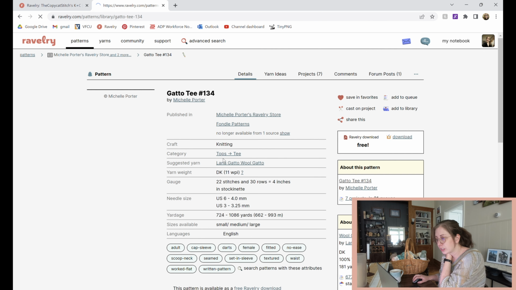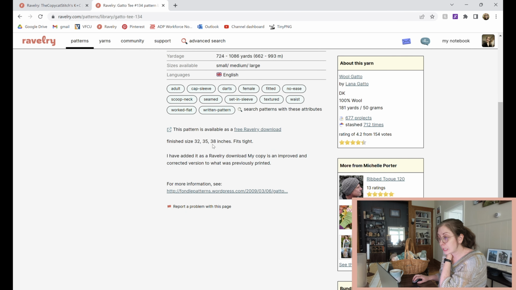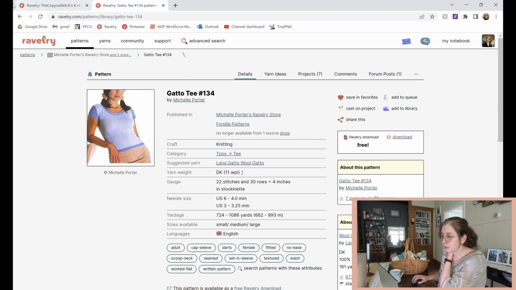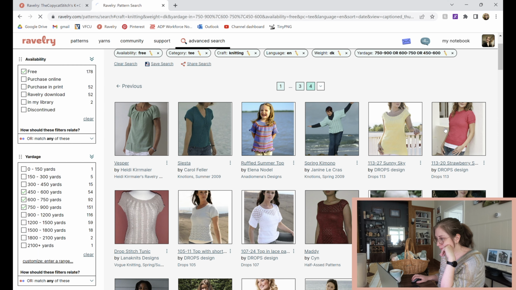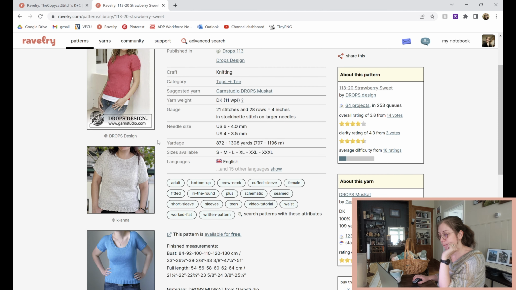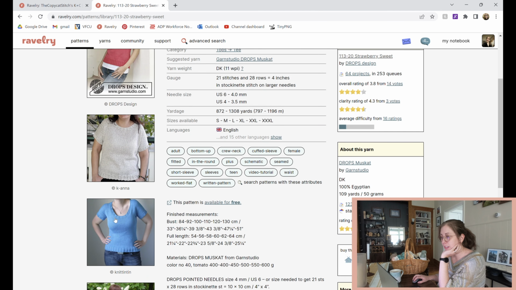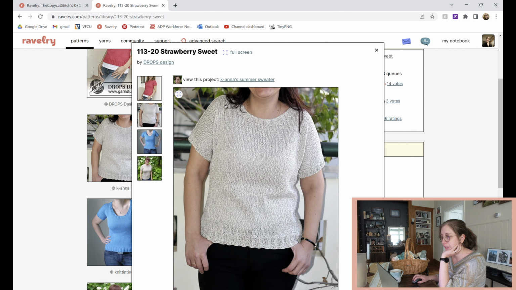This is kind of the style of shirt that I'm thinking of. This looks like an older pattern. Looks like the largest size is 38 inches and it says fits tight. Now my bust is typically around 39 or 40. So I don't know if that's the move. It's also more of a scoop neck than I would like. This is quite a scoop neck. So this is interesting because like on this one, this is such a deep scoop neck, but then on some of the other samples, it's really much, much tighter.